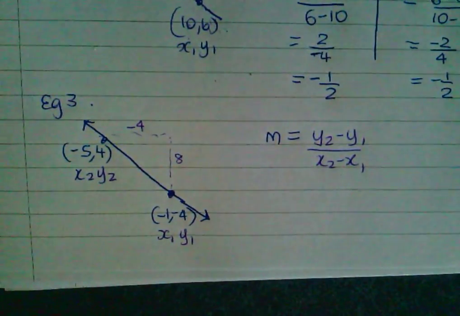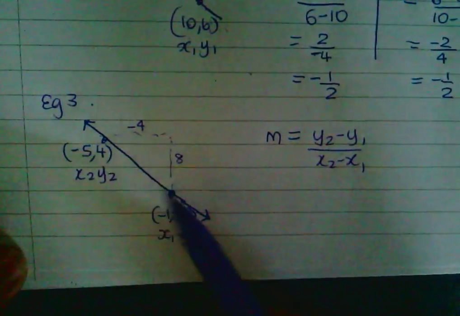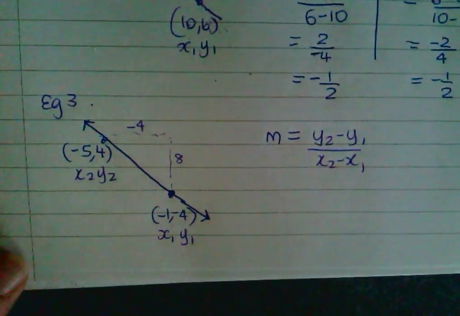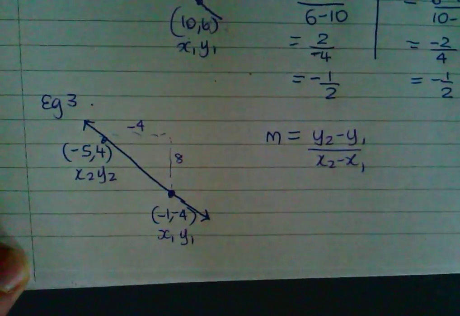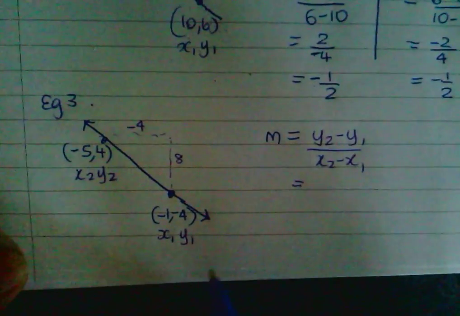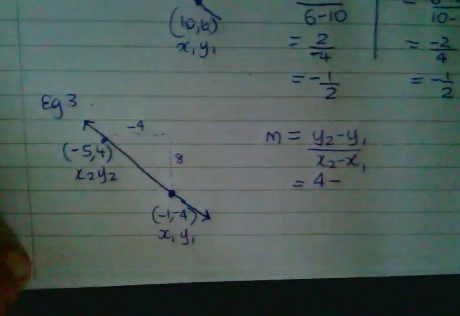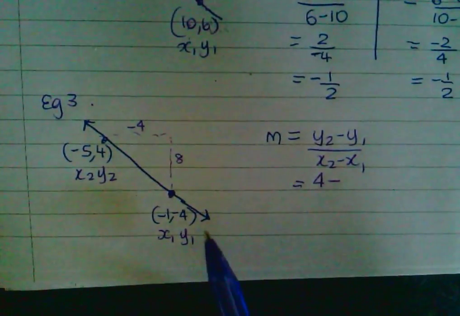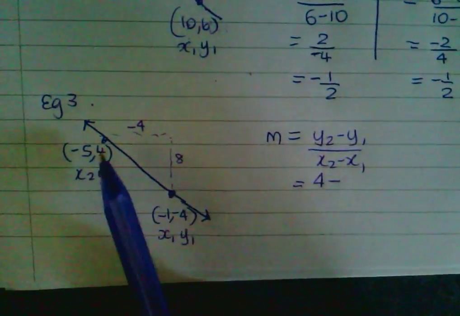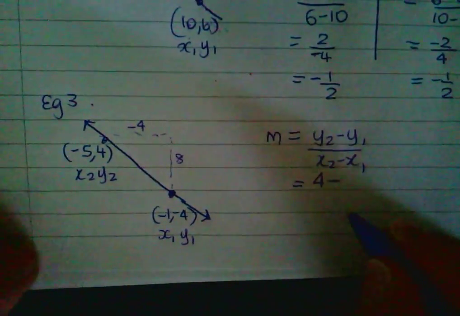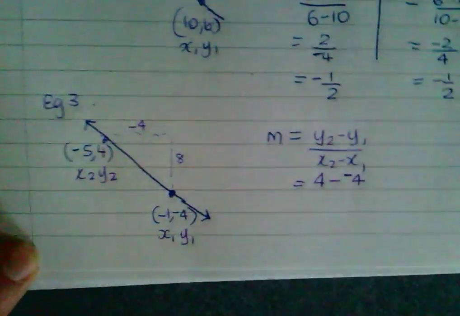I mean, you can do it this way as well, but you just got to be careful that you don't mix up the x and the y values. So we're looking at 8 over negative 4. We're expecting a gradient of negative 2 here. So let's try it with the actual values. So y2 is 4 minus, see, when you see the negative, please, you just write whatever that is, minus, and now look at what y1 is, and it's negative 4. So you have to put the negative.